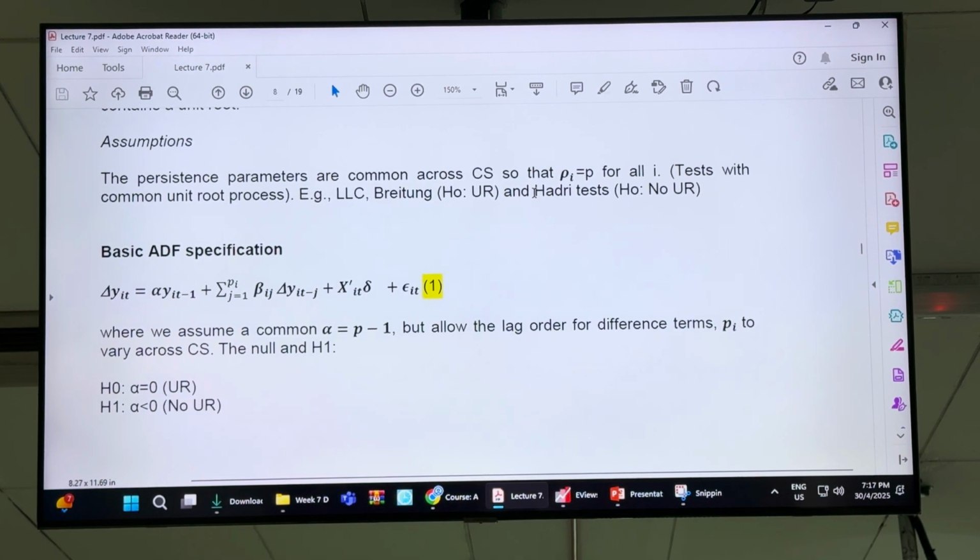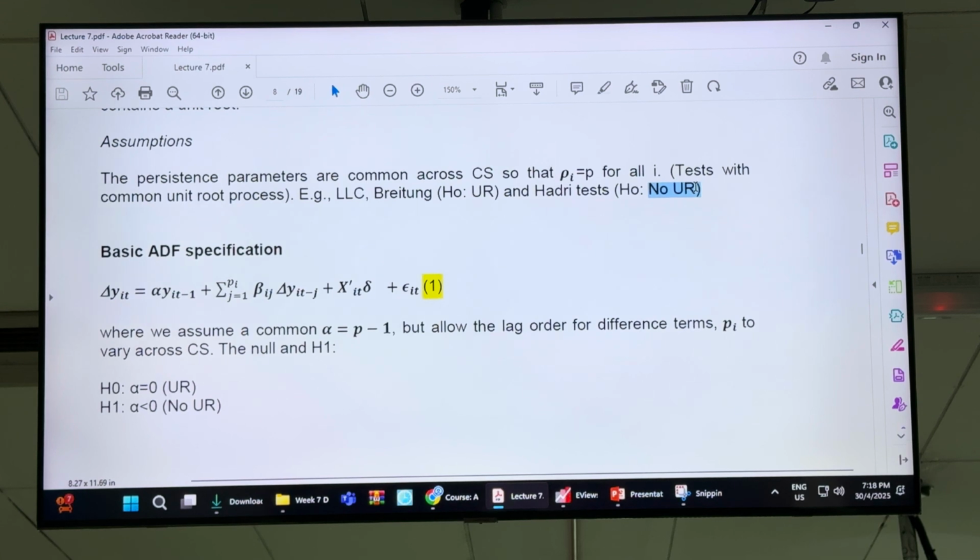But there is a different conclusion for the Hadri test, just like the KPSS, because the KPSS null hypothesis is no unit root, stationary, and Hadri is also the same. Looking at LLC and Breitung, their null hypothesis is a unit root. So I want to improve the power of my test and avoid over-rejecting the null hypothesis, so I come up with a test that contains no unit root as the null hypothesis, which questions the power of the test. So he proposed another version and named it Hadri, using his name, with the null hypothesis of no unit root. So for this test, if you reject, it means your series actually has a unit root.